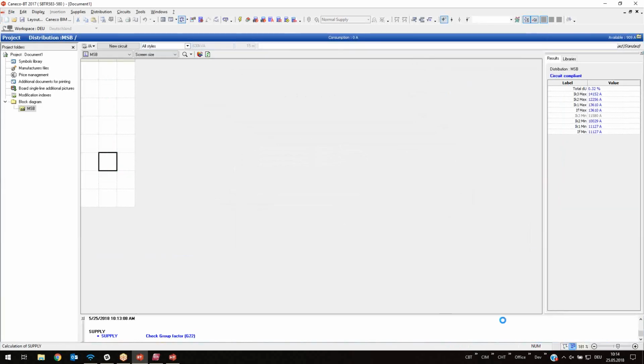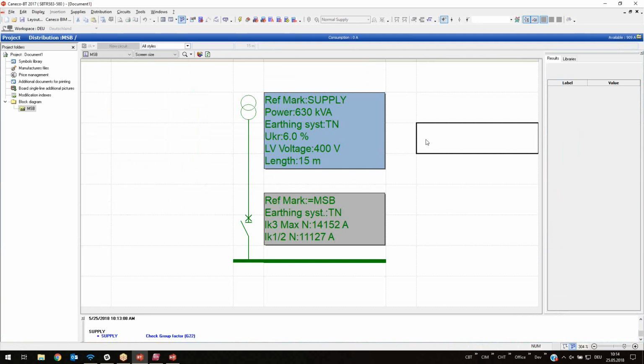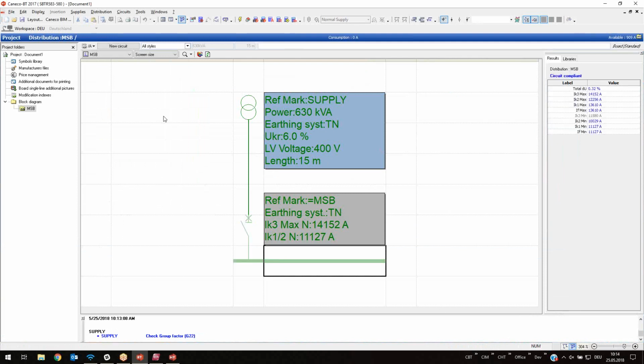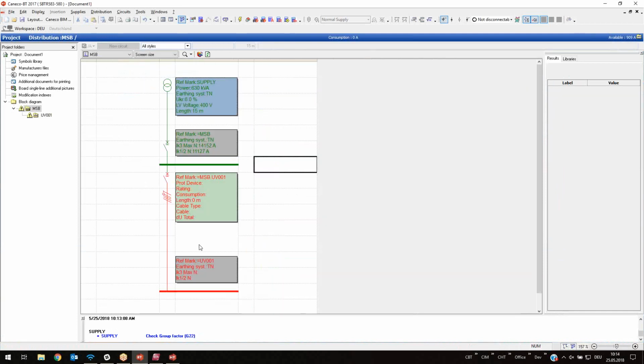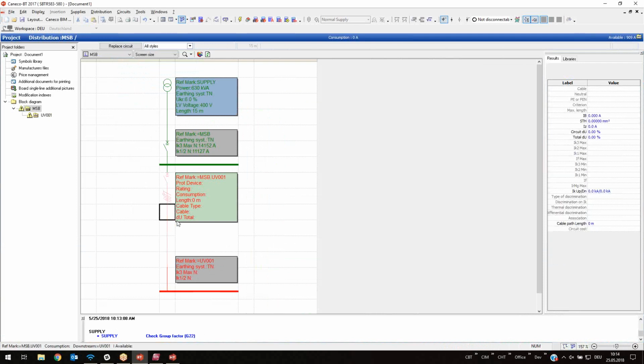So we validate, and we will see our project right now. Here, of course, we have our supply, the protection device, and the main switchboard. On the main switchboard, I create a new circuit, for example, a board. It's a connection to a distribution board downstream.